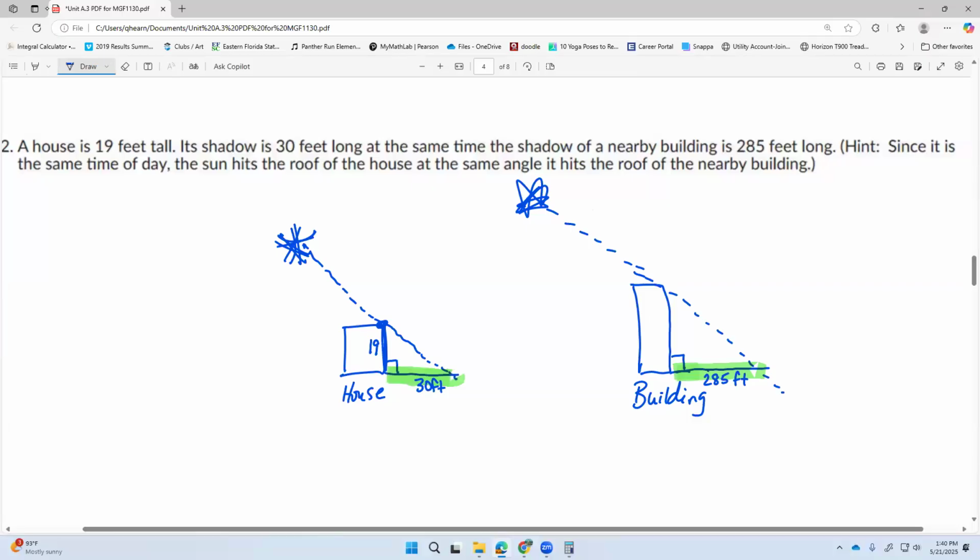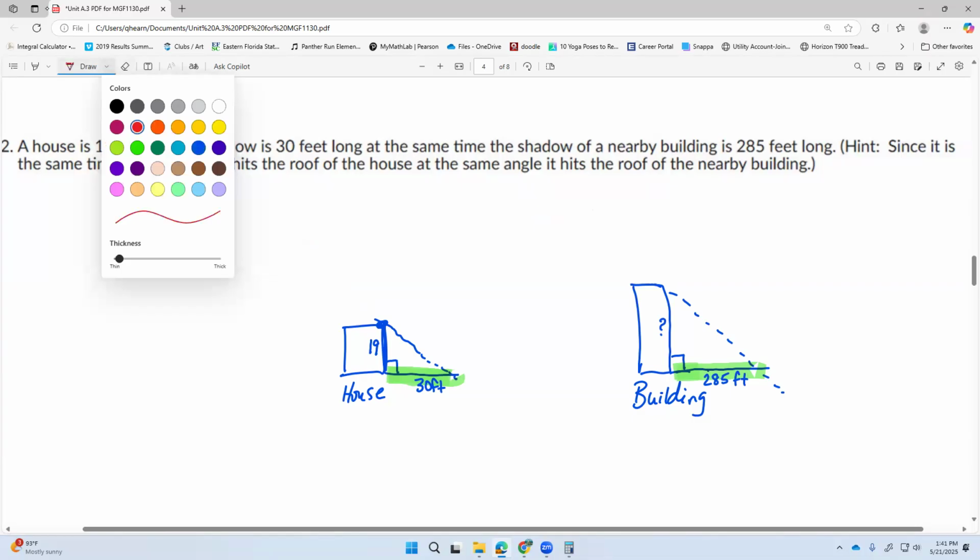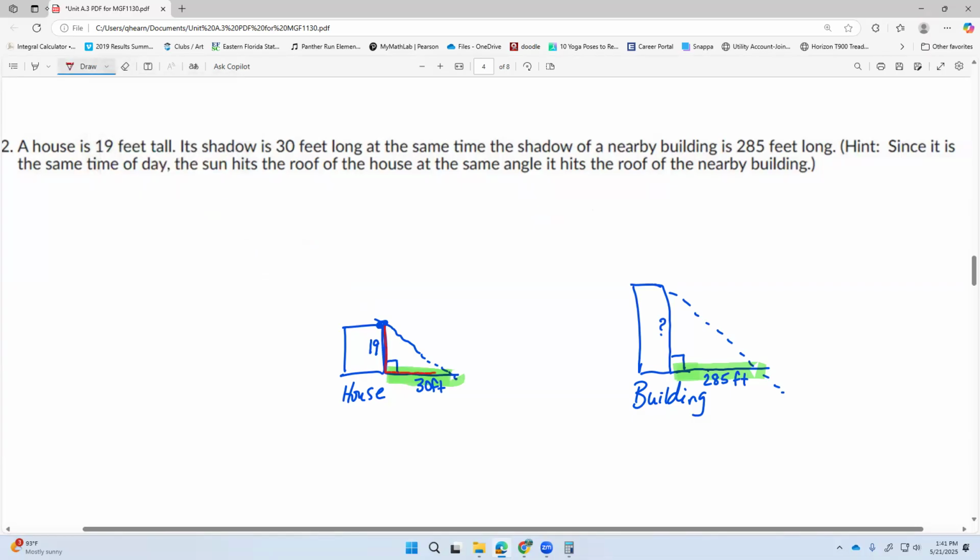Okay, they didn't tell us the height of the building. In fact, probably in a problem like this, we would be looking for the height of the building. But remember, this problem is all just about getting used to drawing the diagram. And we're supposed to identify where we see the triangles here. So the triangles are here and here.